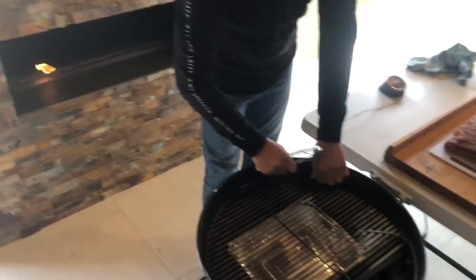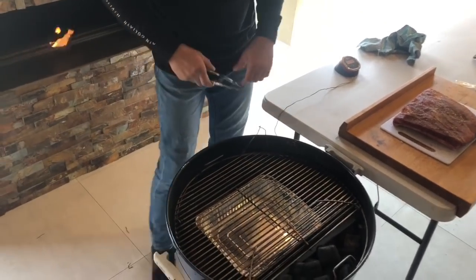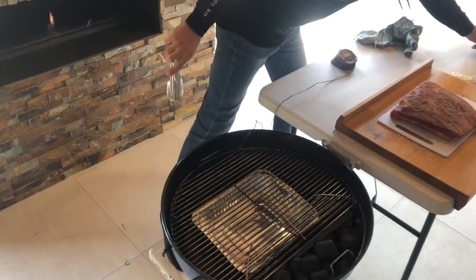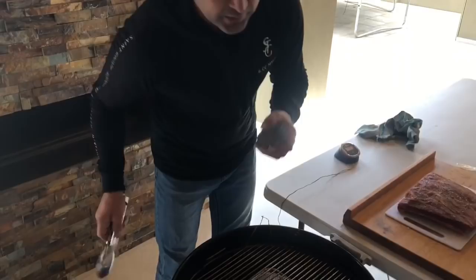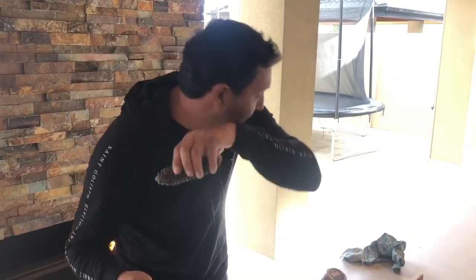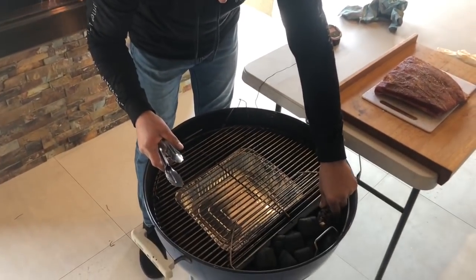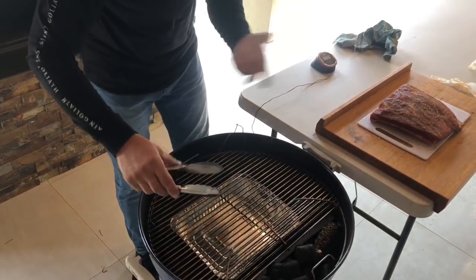We're going to go for a temp of 280. For smoking — cherry wood, apple wood, hickory, everything. I've been unbelievably surprised by the bank sheer cone. I've used it now a couple of times, and there's a lot of info on the Weber pages where people have used them — really good. So we're going to plonk that into there and that's going to smoke.